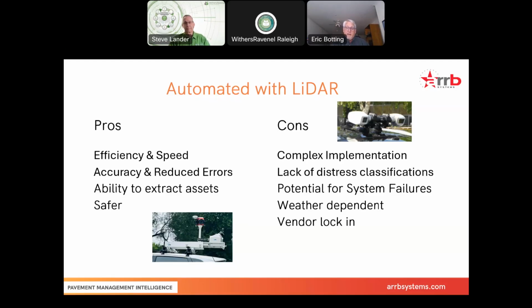And then again, like the cell phones, it's the vendor lock-in, each one of these and every other one. Well, we can rent it to you or we can collect it for you, and then you're going to pay to process. And once it's in their system, it's a little bit harder to move between this vendor and this vendor. So, in my mind anyway, that's a con.